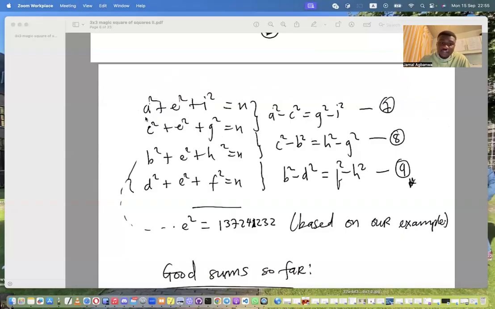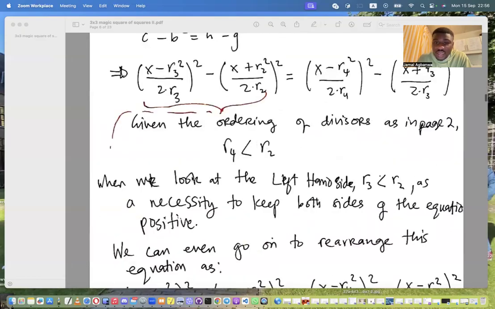And whatever values you get for the sum of a squared plus i squared and that of c squared plus g squared would equally apply to the sums of b squared and h squared and that of d squared plus f squared. So once you have a uniform sum for the other terms aside from e squared, you're going to equate e squared to n minus, let's say, e squared plus i squared. Whatever value you get for e squared in this sense, it's uniform. So that was the idea.